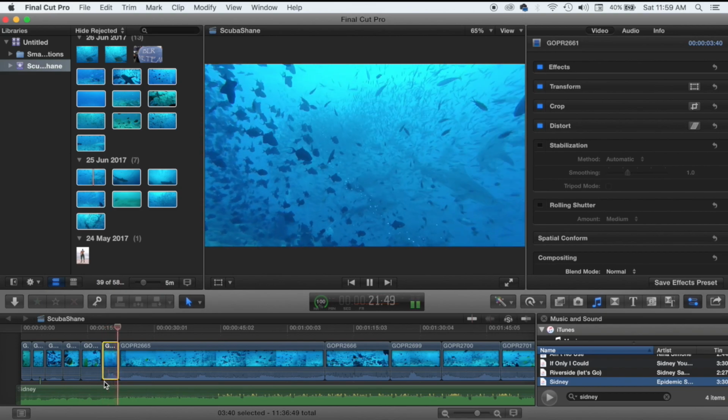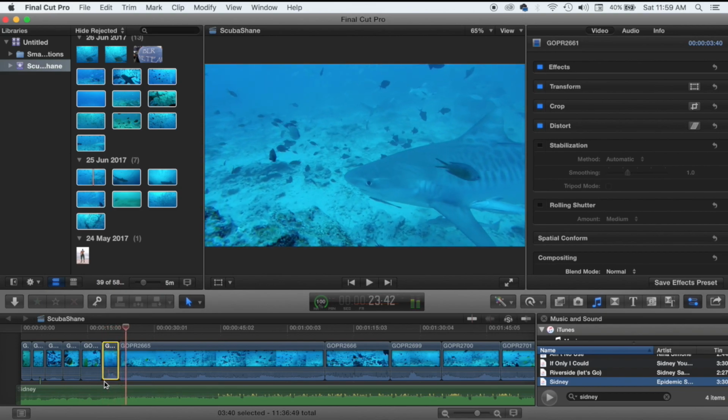So you can see sharks in the shadows, that was great. And then you've got this next shot of tiger shark coming in. Probably won't go straight into that yet though. So a little bit with editing the individual clips.